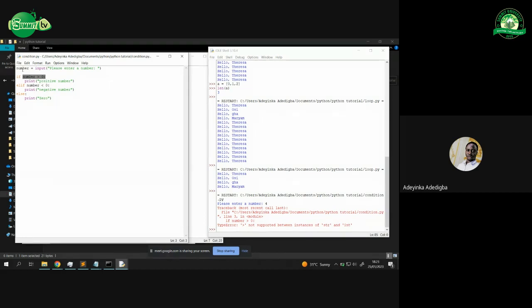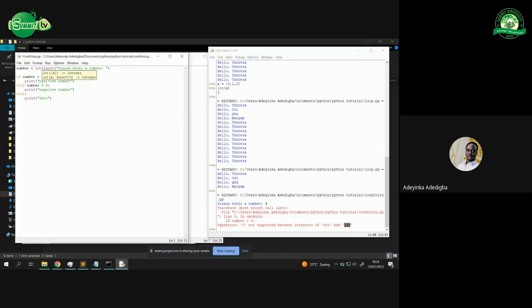Now when you ask the user to enter something, what Python receives from the command prompt is a string. I say that because this one is zero. We all know zero is a number, an integer. So this must be the only string that is there. You can see again, it says string and integer. So I must find a way of turning this into an integer.